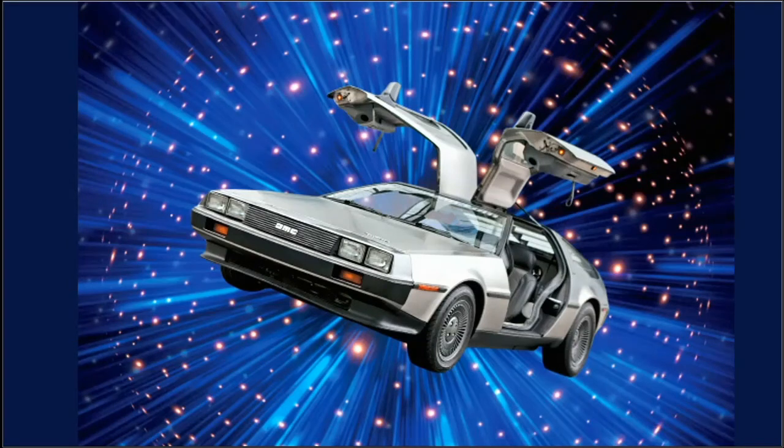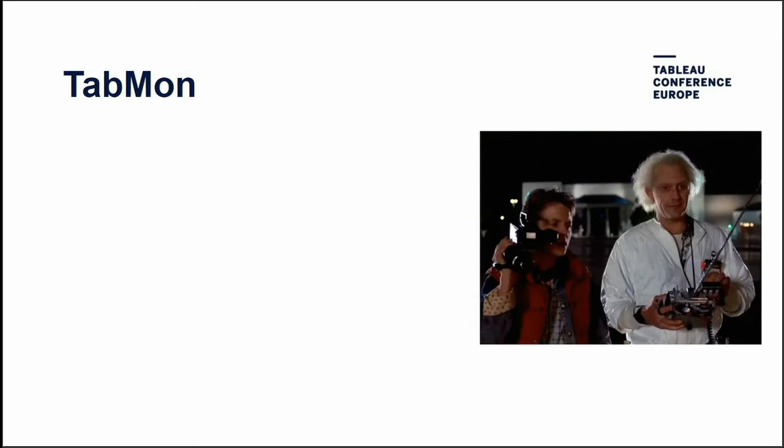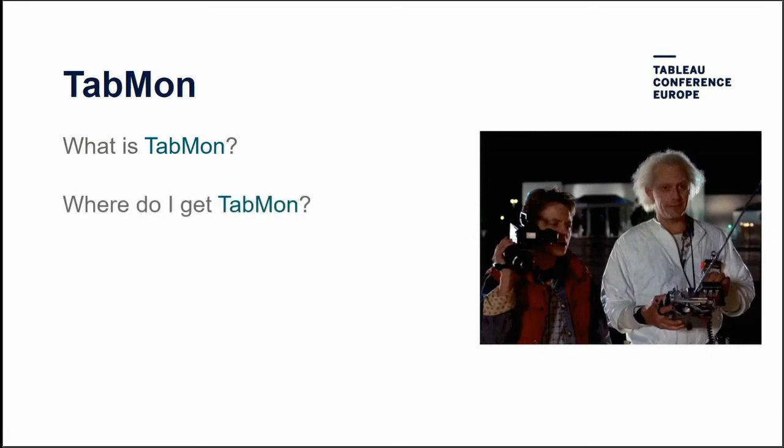So now we're getting back in our car, we're going straight into the present, and the first thing we're going to look at from a present day perspective is Tabmon. So Tabmon's a bit like Logshark. It originated from Tableau. It's been pushed out into the community, and now it's community supported. You can get Tabmon on GitHub, available to download for free, to use, to tweak as much as you like. And if you're interested and want to contribute to it further, push things to GitHub. It's a very open community, a very willing community to get involved with.